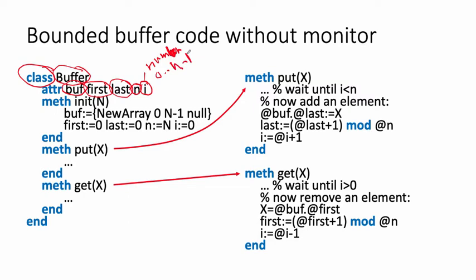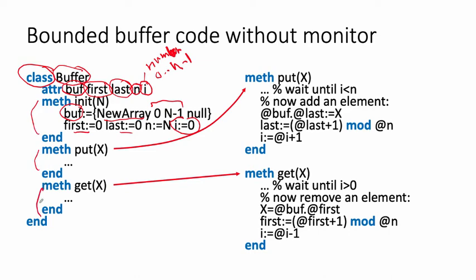So it's going to first allocate an array. Oz has these vectors. All languages have vectors of fixed size. So we're going to allocate an array from 0 to n-1. The first and last are both equal to 0. So that means that there are no elements in there. The last points to the first empty slot, but because first is pointing to the same place, it means there are 0 elements and i is equal to 0. Okay, so that's the initialization.